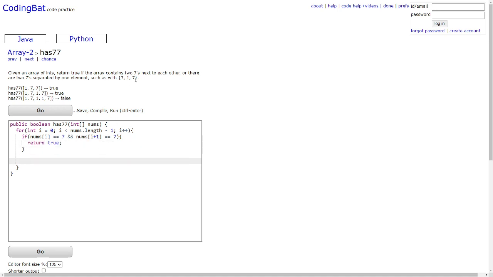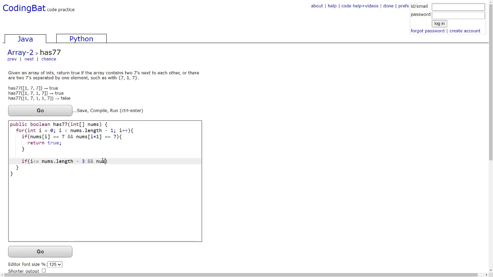And then we want to check the other case where we have a 7 followed by another 7, but there is one element separating the two. In that case, we first want to check that there are still two elements available in the array following the current element. Because if we, for example, take the last element and we want to check if there's an integer and then another 7, then we will reach an error because there are no more elements following the last element. So we'll check if i is less than or equal to nums.length - 3. That way we're always sure that we have 3 elements we can check.